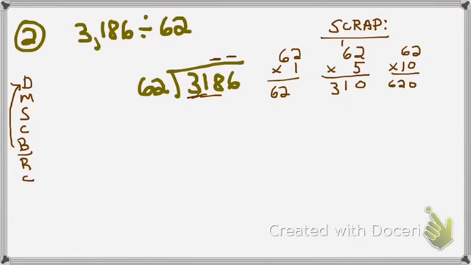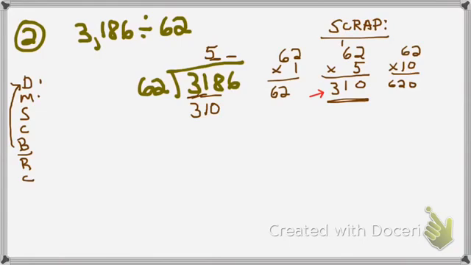So I'm ready for my letter D, which is divide, and I know I have to divide 62 into 318. My benchmarks are 62, 310, and 620. I know it's going to be 310, so what did I multiply 62 by to get 310? 5. So I'm going to put a 5 in my first chocolate bar. Check off divide. Next step is multiply. 62 times 5. Hey, I can look at my scrap paper, and I know that equals 310.